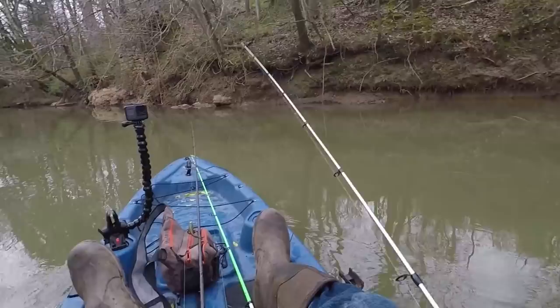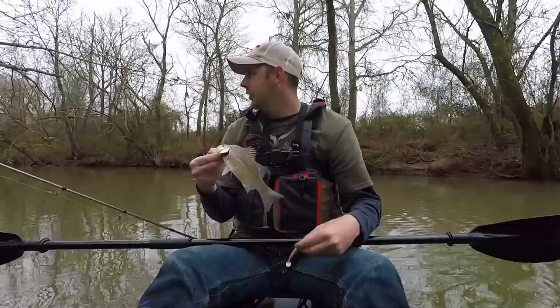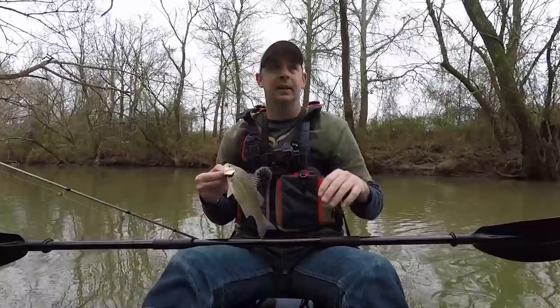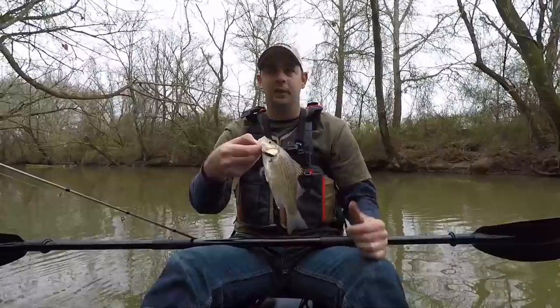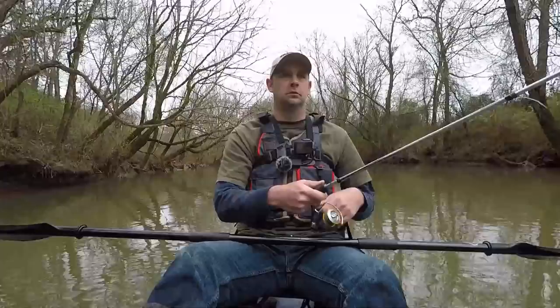Fish on! I didn't think it was gonna take this long at all. I've been trying to change up lures, but I started throwing this white swim bait and I've had no less than 10 hits from small fish. Finally landed one — it's a little white bass. I thought there'd be all kinds of them down by the river, but I didn't get anything down there. I'm gonna go up the creek now.